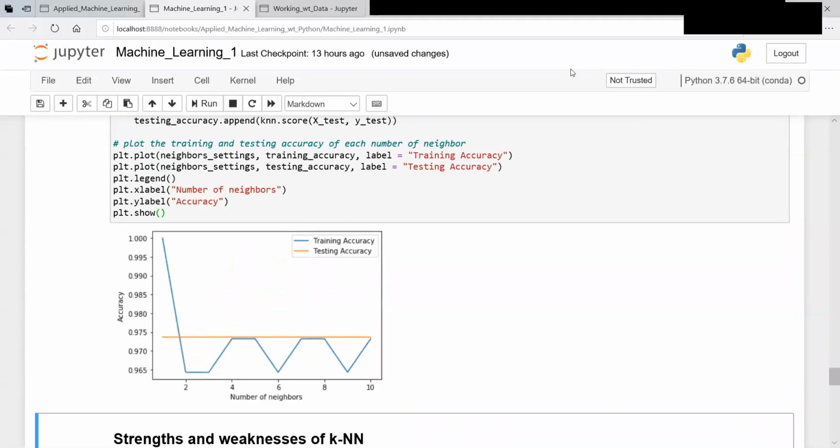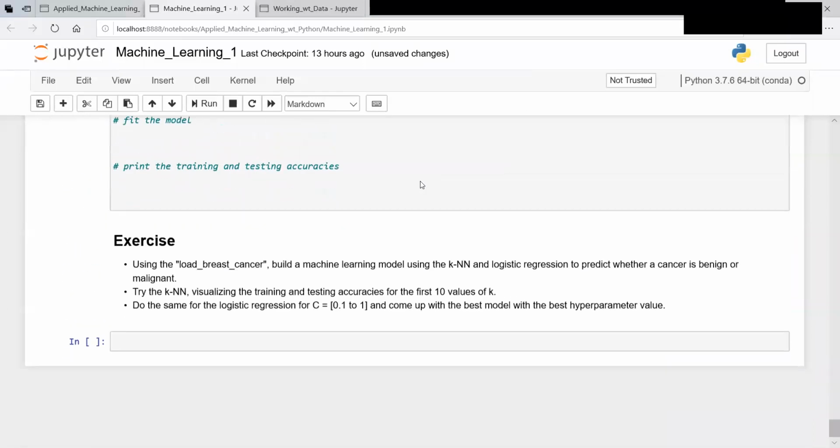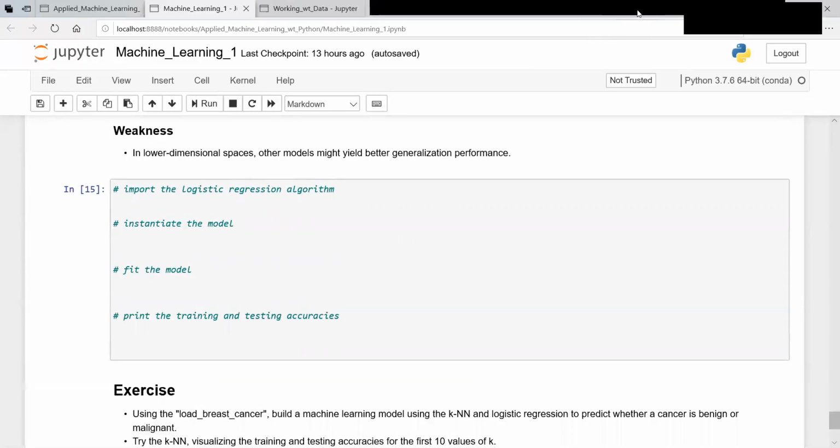Okay, so this is where I'm going to stop before we do this exercise. We're going to look at logistic regression next class. So that means you will not do this last solve. You're only going to do it for KNN and then try out this question. But you're using different data, the load breast cancer, in your data frame. So I'm going to stop sharing here and then split you into groups. Okay.